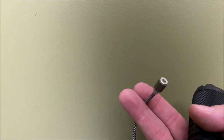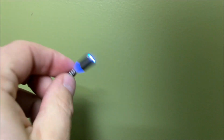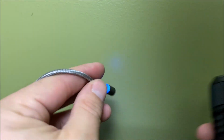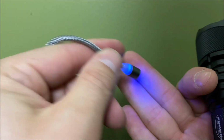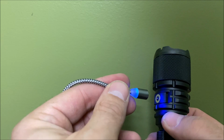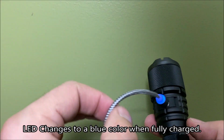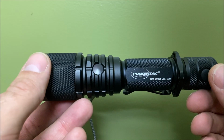So another cool feature is when you plug this in, you get a blue LED. So that's an indicator that it's plugged in. Other cool thing is it's a locator. So if you're in a dark car, dark room, anything like that, and you need to find your charging cable, you got that. You could also, I hate to say it, but in a pinch, you can use it as a little light. God forbid something happen. It's actually fairly bright. Second cool thing is once you plug that in, you get your red charging LED. It's kind of hard with all this overlight here, but you got your LED here that'll show you that you're charging on this guy. So you can always find your cable with that, which is pretty cool.